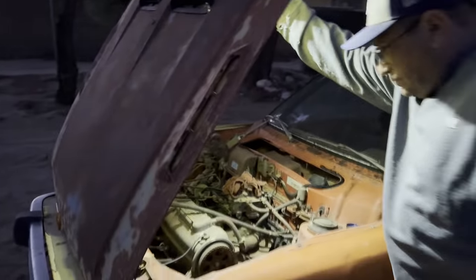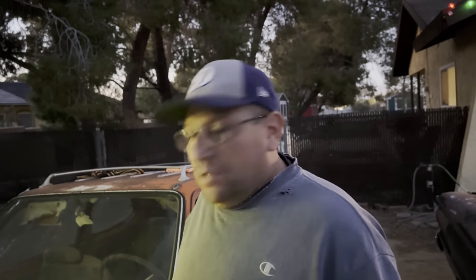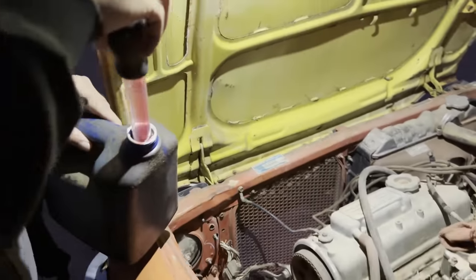Hold that. Let me take a look down there. You got it in there. You should put some more in there? You don't want to hydro lock it, right? We're gonna have to crank it by hand with the plugs out of it. Yeah, we'll do that. We're not gonna let it run. You want to put some more in there then? Yeah, put a little more in there. We're not gonna try to start it with the oil. We're just gonna let it sit in there.